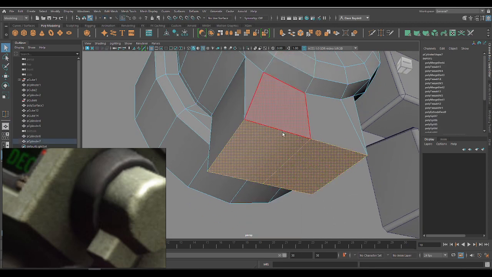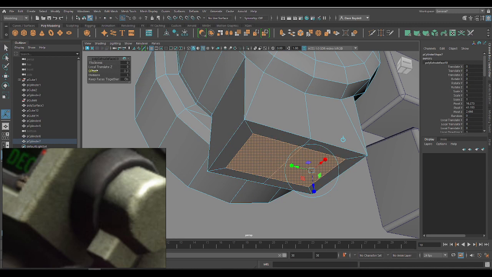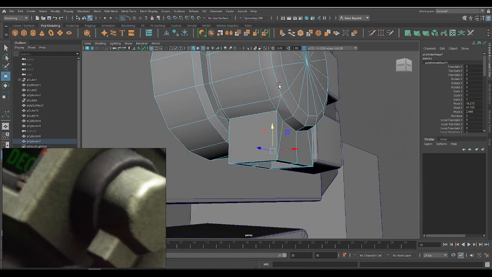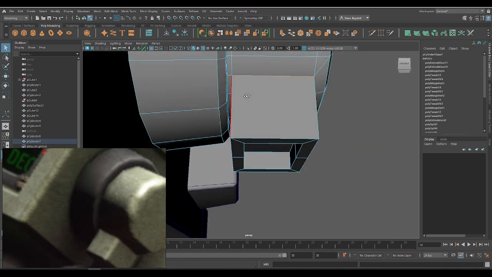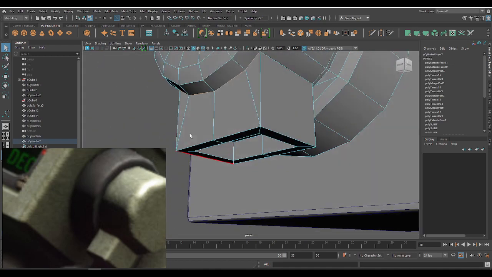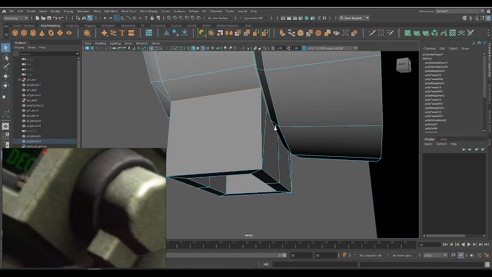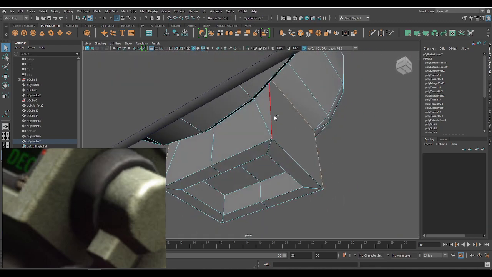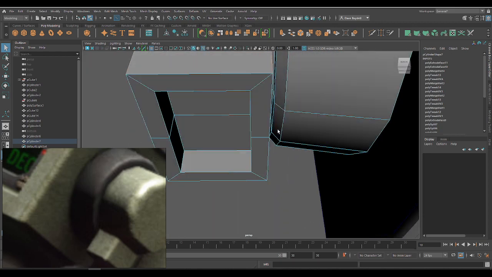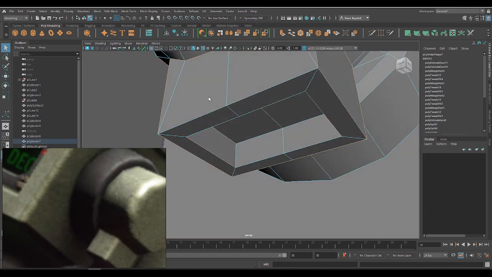So then I can just grab them, use the extrusion, use the offset, because this time I'm actually using the proper tools. And then extrude up inside a little bit, just to give us a bit of a recess to push the cable in later on. And then what I'm going to do is just go around and do a bit of beveling. So I'm going to grab all these edges, going around, grab these ones, then grab these ones around here. Oops.